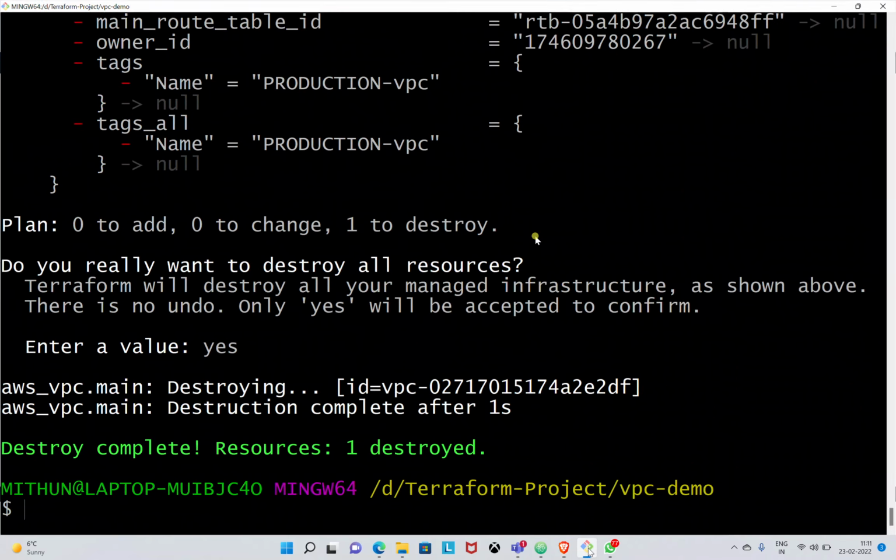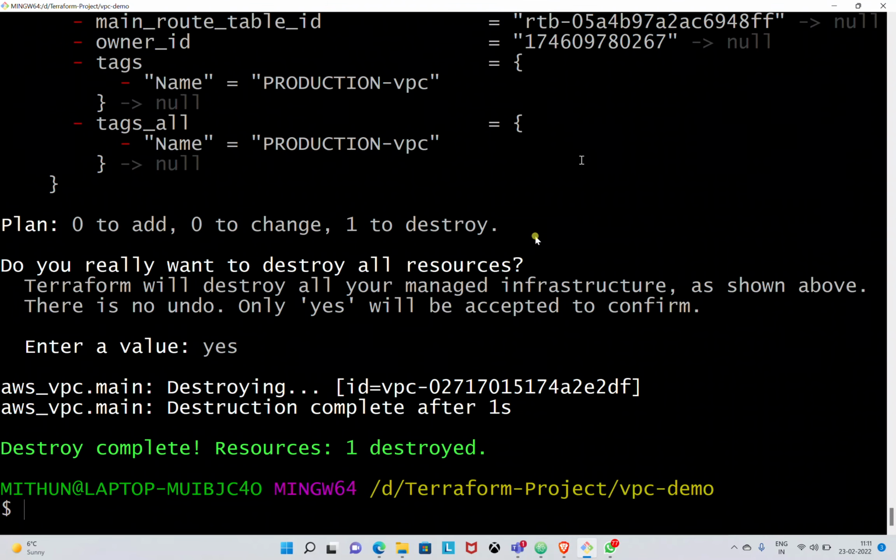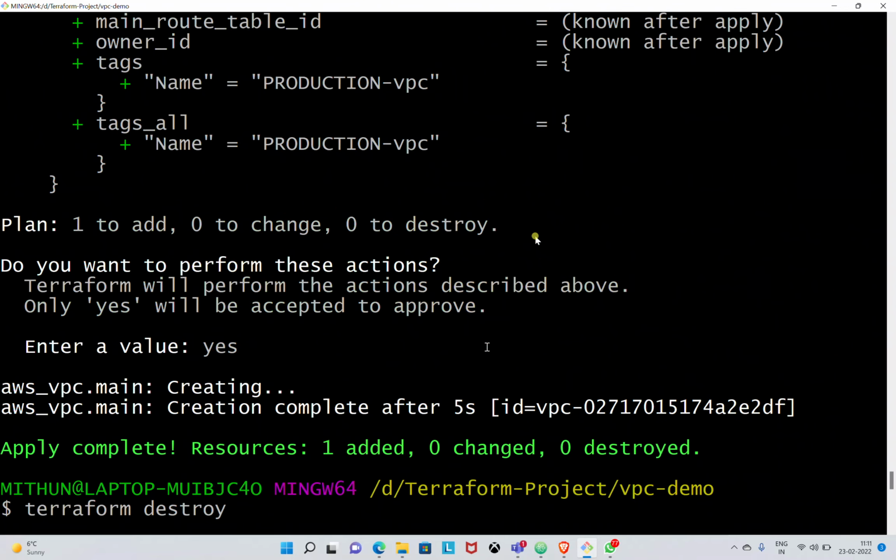Sir, we can create in AWS account only, no, sir? Yeah, in AWS account only. Why did we go for Terraform, all that? No, that is for automation. Nowadays they expect you to write everything as code. See how fast.